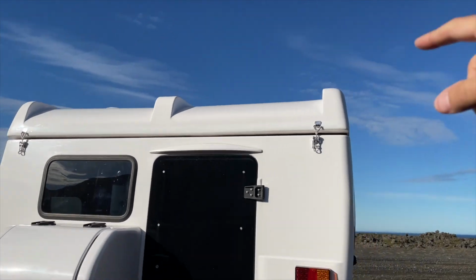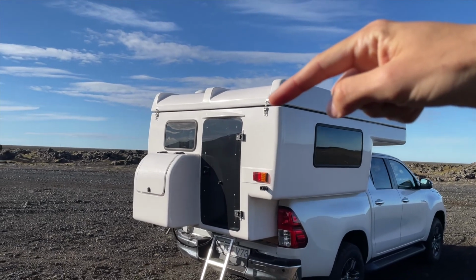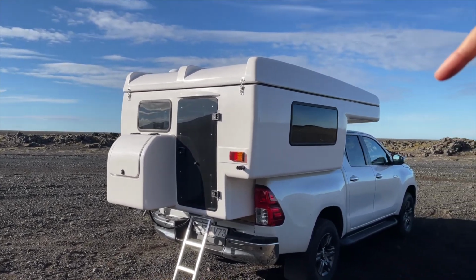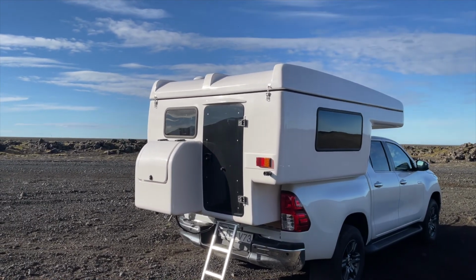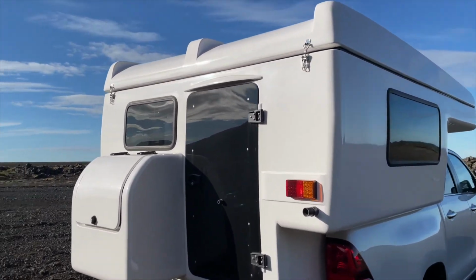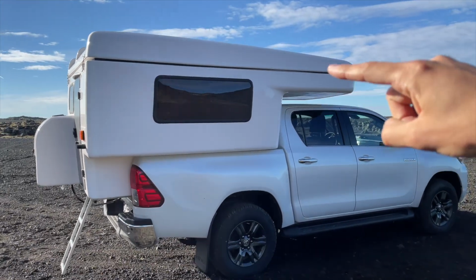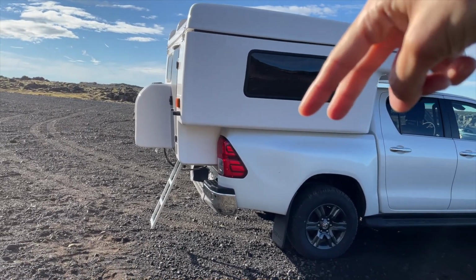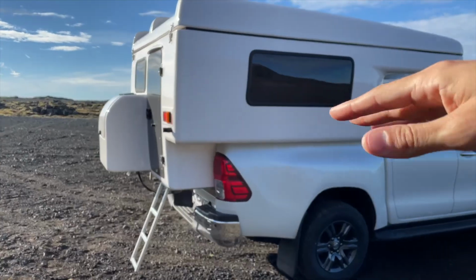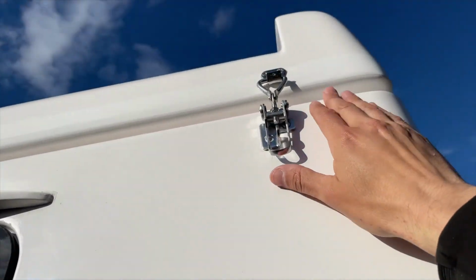I want to unlock, so we need to lift up the top portion of this box. So basically we're going to unlock 4 latches here, 2 in the back, 2 in the front, and then this part right here is going to go up. And we're going to have that nice extra extension so we can stand up. And then that part right here is actually the sleeping area with a cushion, with a mattress for 2. And then I'll show you the part right here. It's another section for 2, but it's a whole setup thing. So let's unlock the top part here.